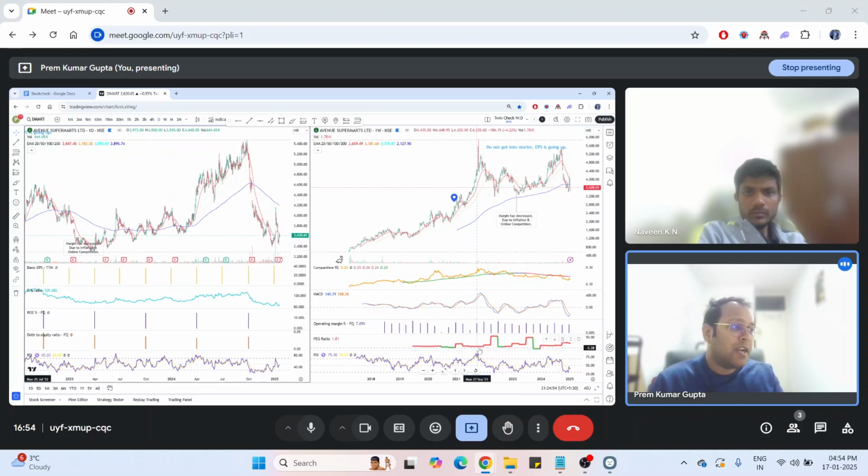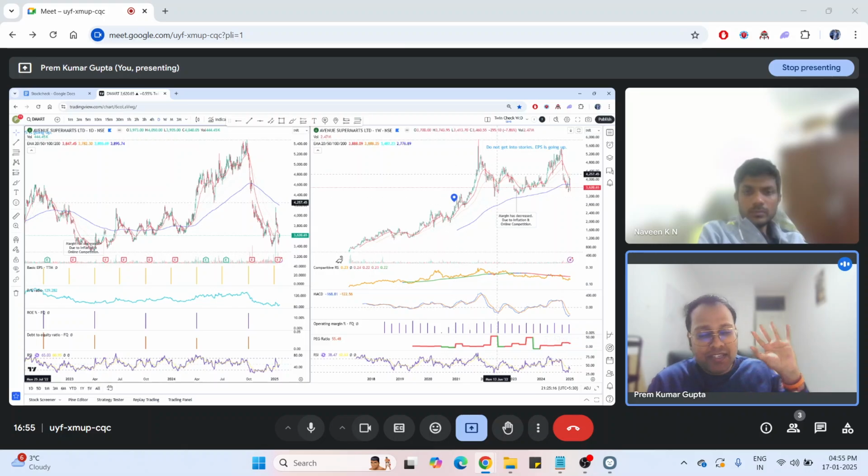But whenever you see a red line, it means that the PEG ratio says that it is getting costly, right? So if I can buy a phone for 10,000, and I'm buying the phone for 15,000, it is costly. It doesn't mean the phone cannot be available even at 20,000. It can go even 20,000, 50,000. But even in that case, it is costly. So valuation wise, it is an important parameter on a single view to identify, and the RSI for weekly.